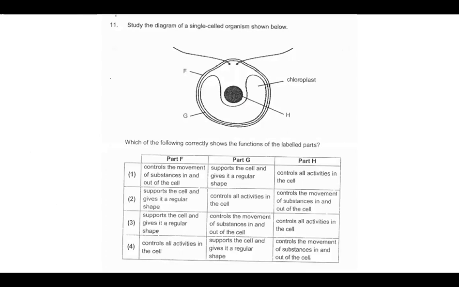Okay, eleven. Study the diagram of the single cell organism. Which of the following shows the functions of the labelled parts. So let's look at what the labelled parts are. So F is on the very outside. And because it's a chloroplast, we can say this is a plant cell. So F is the cell wall. And if we think about the function of the cell wall, that's strong and solid. And it's going to give it, because it's solid and strong, it can support the cell. G is inside. So this is the cell membrane. And we like to think about membrane being involved in the movement of things in and out of the cell. So you can remember M for M. And lastly, H is the nucleus. So now let's look at which of these rows this aligns with. We've said the cell wall supports the cell. So that's two or three. And the cell membrane is controlling the movement of substances in and out of the cell. And the nucleus is controlling the activities of the cell. The answer is three.